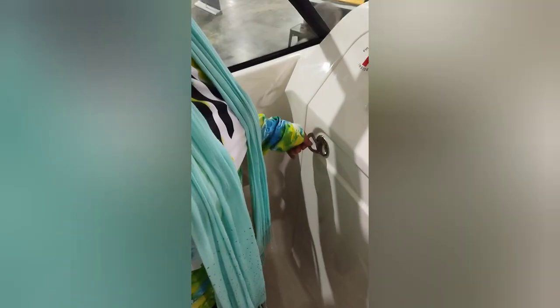Turn that. This comes off. It's got another piece to go right there, right? And this closes like my Rankin, the Rankin boat I had. This door here opens, closes, and closes this part in. This part got a windshield wiper. Yeah, it got a windshield wiper. One windshield wiper.